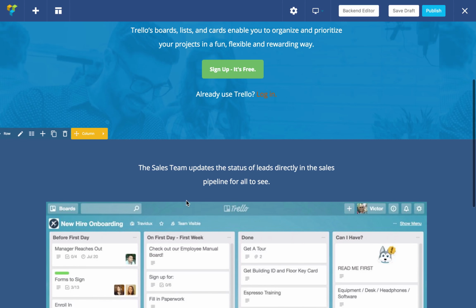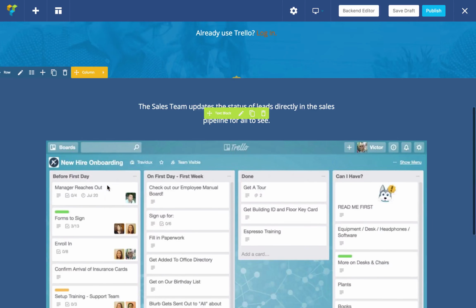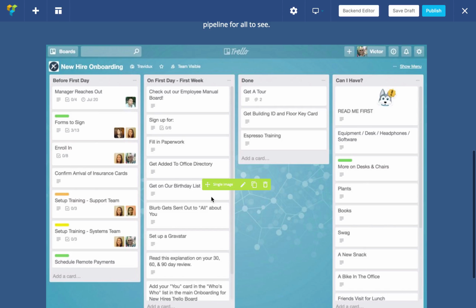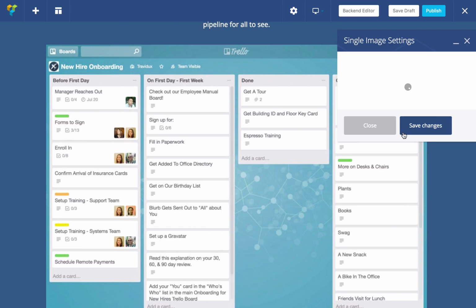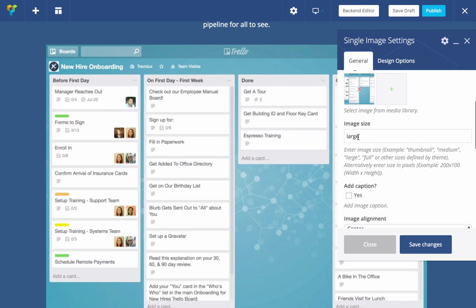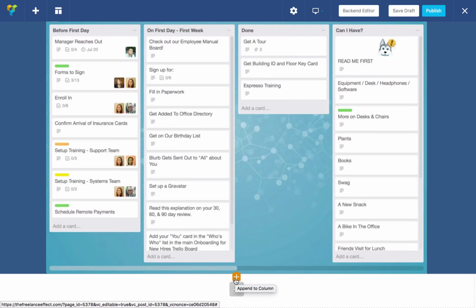Okay, so for this next section, it wasn't too bad actually. I was able to copy this down here and change the text. For the image, this time the size wasn't too much of an issue, but again, that's just being lucky in the sense that typing in large happened to be what I was after.